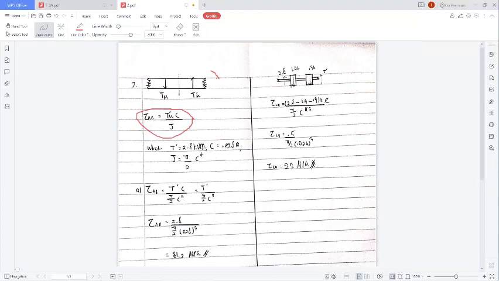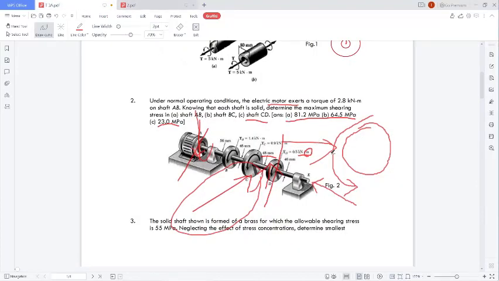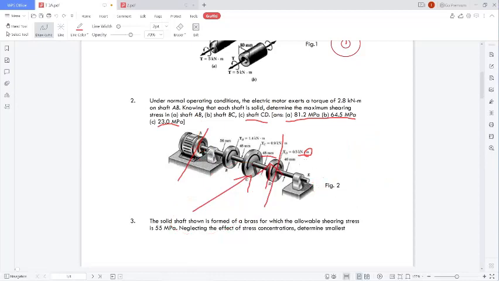And the value of c in this question refers to the radius of the shaft. For example, if you take a look at the shaft AB, you will have a cross-section area. It's circular, so you will have an origin. Now, the point of analysis is from the origin to the very outer part of this shaft. In other words, or simple terms, we call it the radius, because we are determining the maximum. The word maximum refers to the maximum point that you will get.